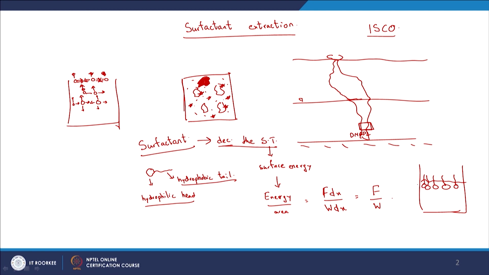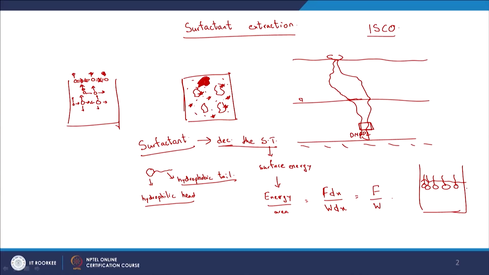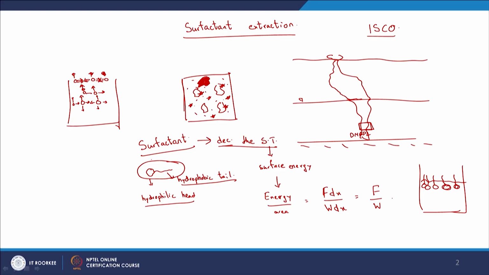And in such a manner, they end up decreasing the forces of attraction between the water molecules, or in this case the fluid at the surface. Thereby they decrease the surface tension, and this is how they orient. Why is that? As we just mentioned, the head is hydrophilic, it has an affinity towards water. The tail is hydrophobic, so it does not have an affinity for water, or rather wants to stay away from water. This is the key aspect for almost all surfactants.